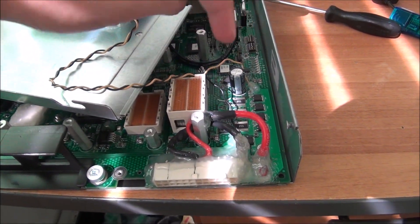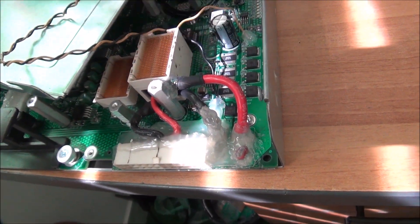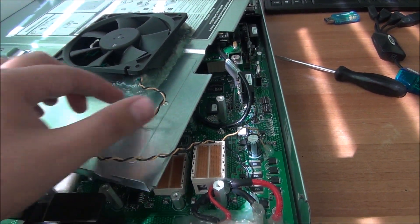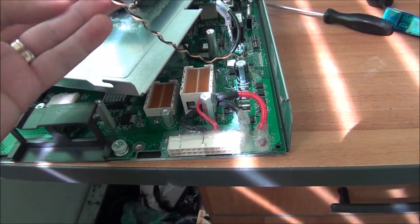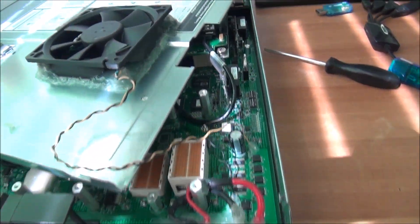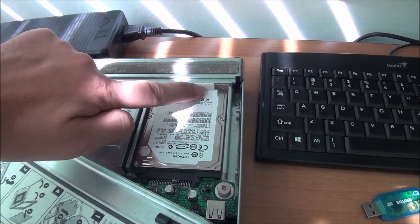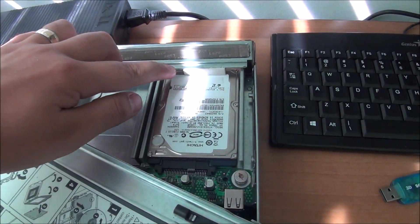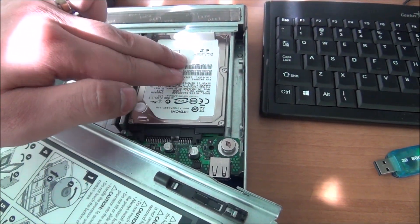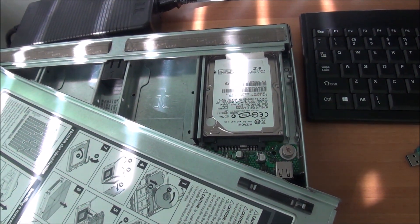The cables are soldered in place — positive, negative — and glued in place so the cables cannot break. You have enough length to do an upgrade to this thing. Hard drive is pushed into its connection and has some foam between it and the top metal part to keep it in place so it cannot move. Because I don't have the caddies, all hard drives will need to be put in place with basically the same thing.